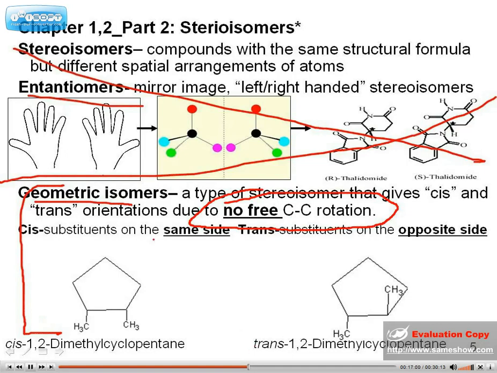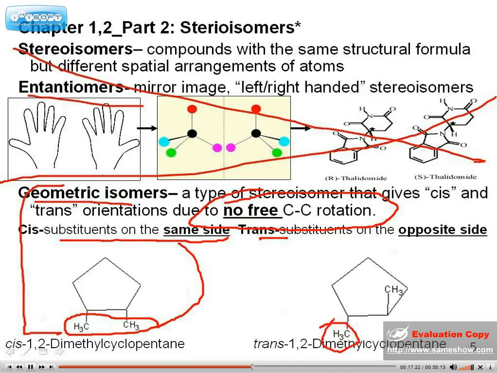So that means substituents are either going to be on the same side, so for example, these are cis, or they're going to be on opposite sides. So think of US being on one side of the ocean, Europe on the other side, so it's trans. That's how I remember it.